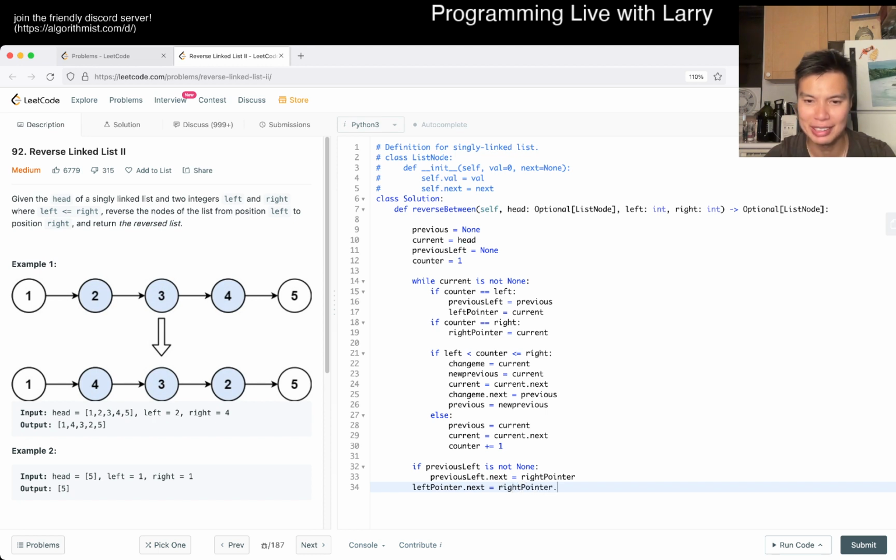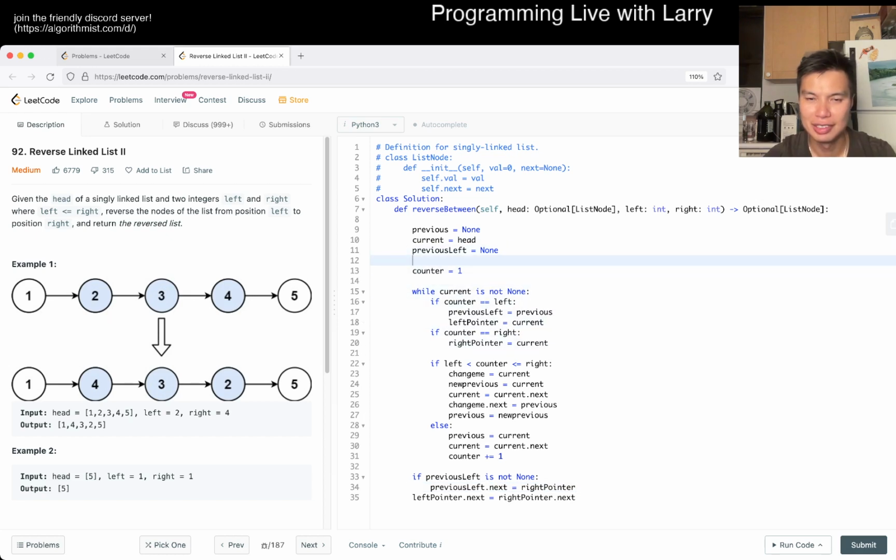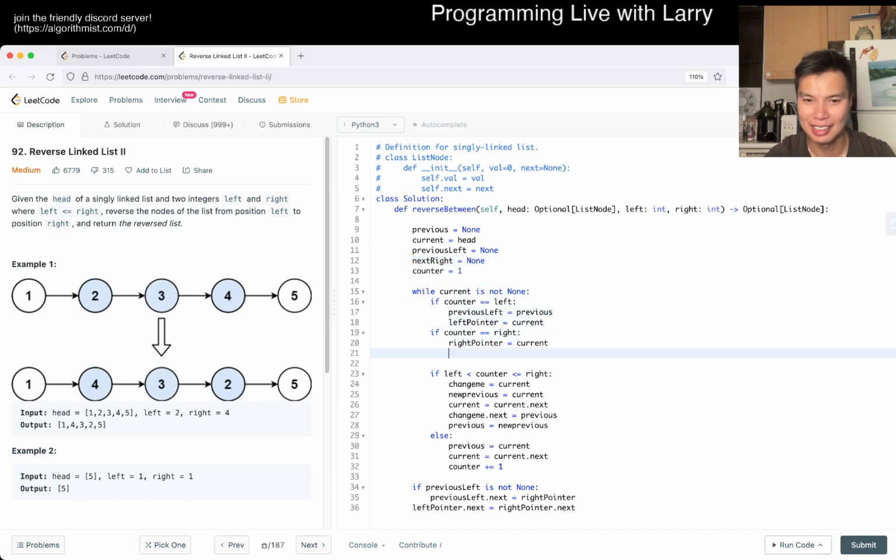It should be something like this, but that's not quite true, only because we updated right pointer here. Okay, so then next byte is equal to none. This is such a mess. Yeah, next byte is equal to right pointer dot next, and then yeah.